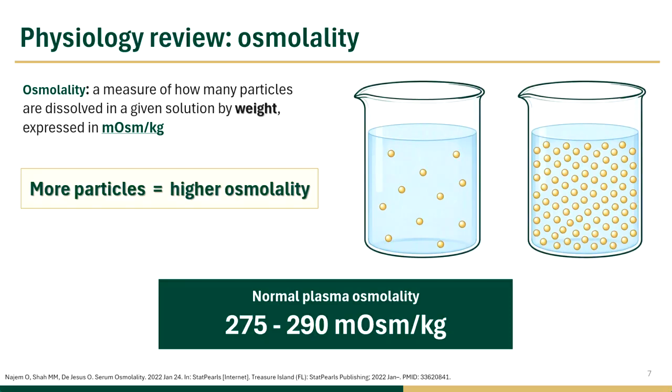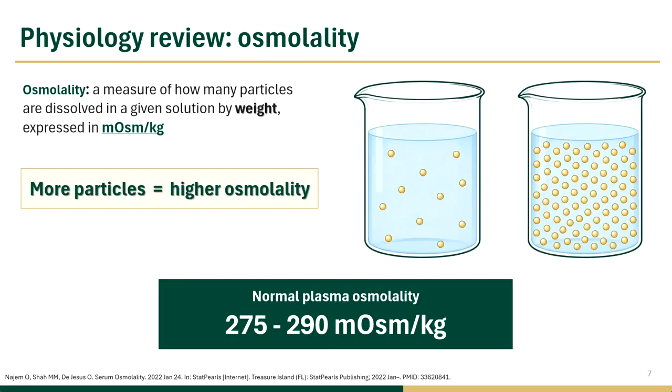We also look at the fact that specific gravity, you remember specific gravity, is generally consistent from person to person. That's why we can give blood products and IV fluids to different people. It's because it's all tightly regulated within a range. So we look at osmolality as opposed to osmolarity for that reason. When we look at higher versus lower osmolality, we're looking at more particles dissolved in a given solution compared to fewer particles dissolved in a given solution.